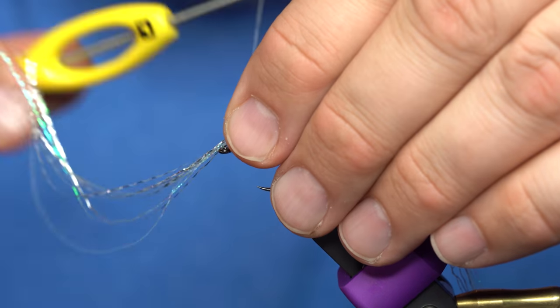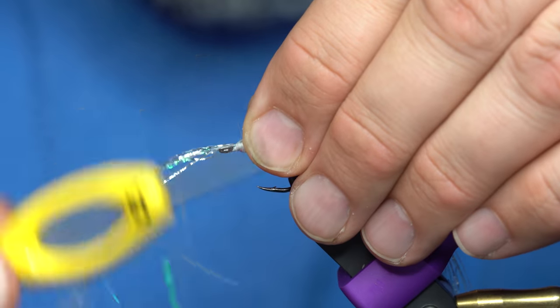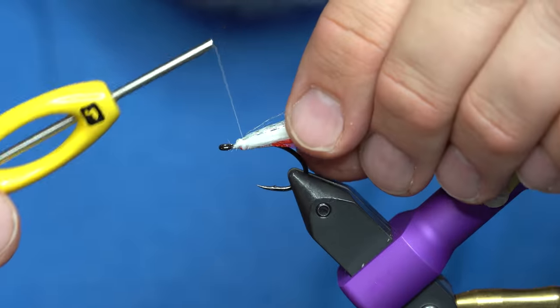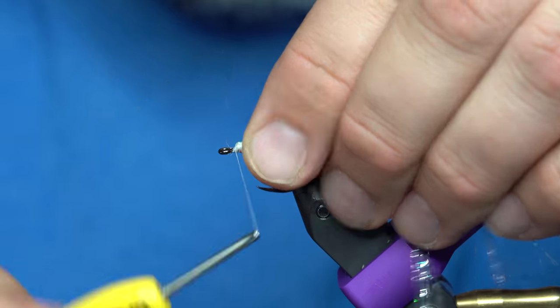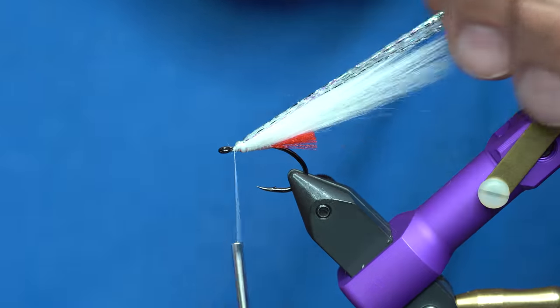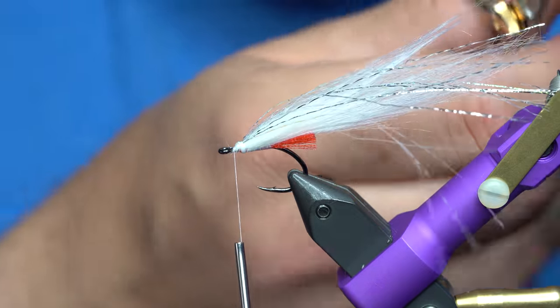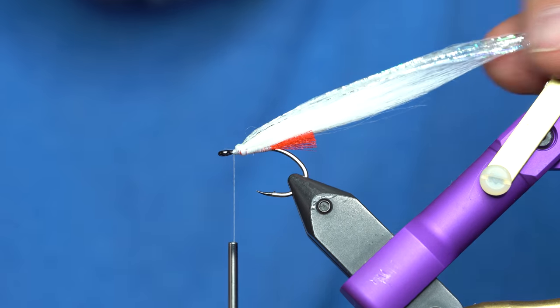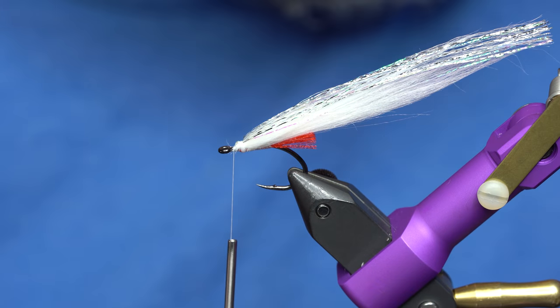And I'm going to tie that in right on top of the white. And I'll just fold it on top of itself to have a double layer of flash. And I'll trim that the same length as the minnow. Moisten that down just to keep it together.